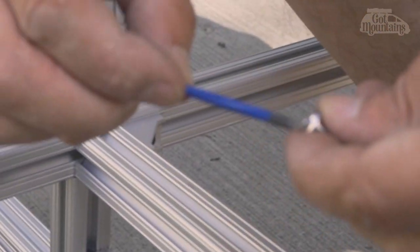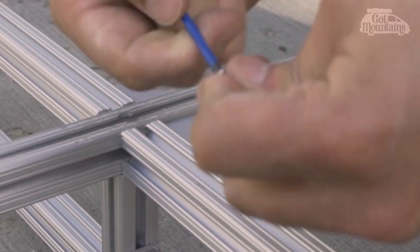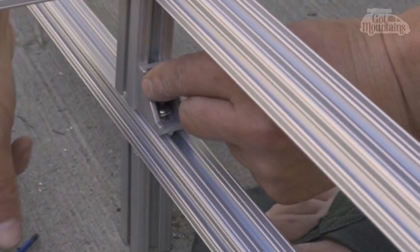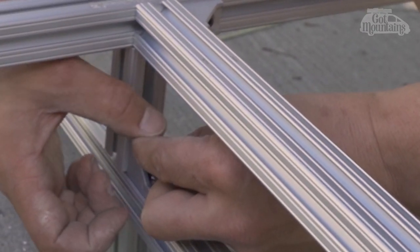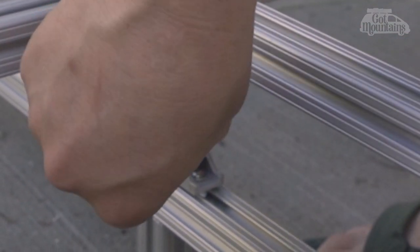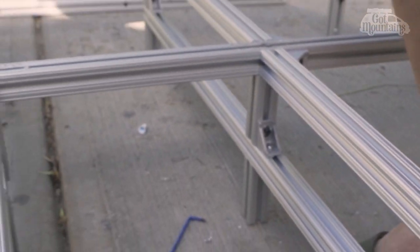I need 4.5. I'm going to grab a washer. These washers are just barely big enough for an M5, so I have to feed it through a little. Getting this one set is the challenge, but once the threads hit, you are generally golden. There we go. Get it just finger tight. Make sure our piece is centered. Actually, I'm going to tighten that one once I have the other two tightened up.